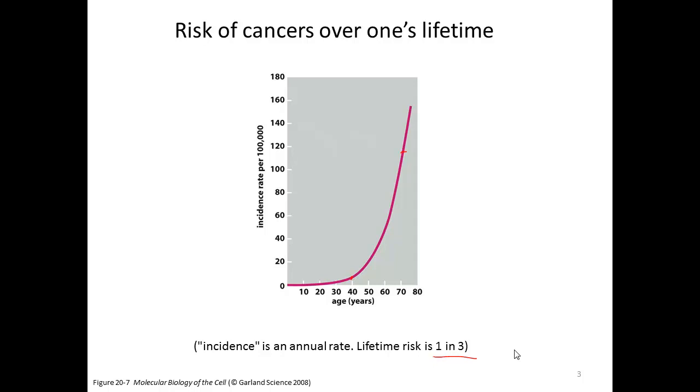Lung cancer is the leading killer, and it kills as many people as the next 5 most prevalent cancers, which include breast, prostate, ovarian, colon, and stomach cancer. Women have approximately a 1 in 9 chance of getting breast cancer. Men have roughly a 1 in 3 chance of getting prostate cancer if they live long enough. In the case of prostate cancer, many of these cases might be well tolerated and are often not the cause of ultimate death of the patient.